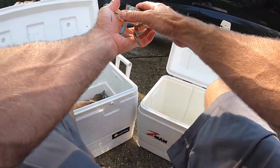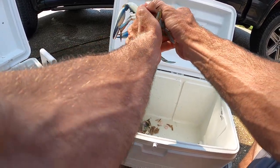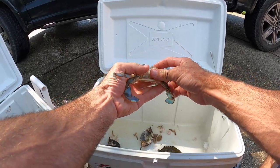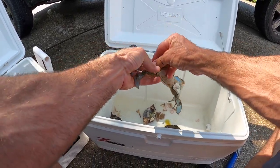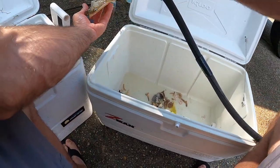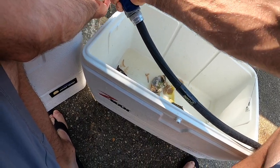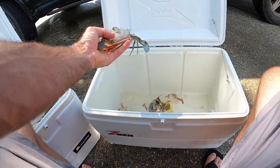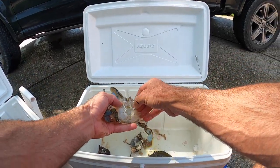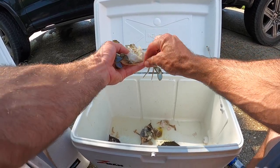Really simple. Clean the dead crabs. That's how you want to do it. There's another one. Boom, really quick. Shouldn't take no time. Don't have to be absolute perfect. Throw these in the pot. That's it. Get all the mustard, the crab mustard. Get all that out right there.